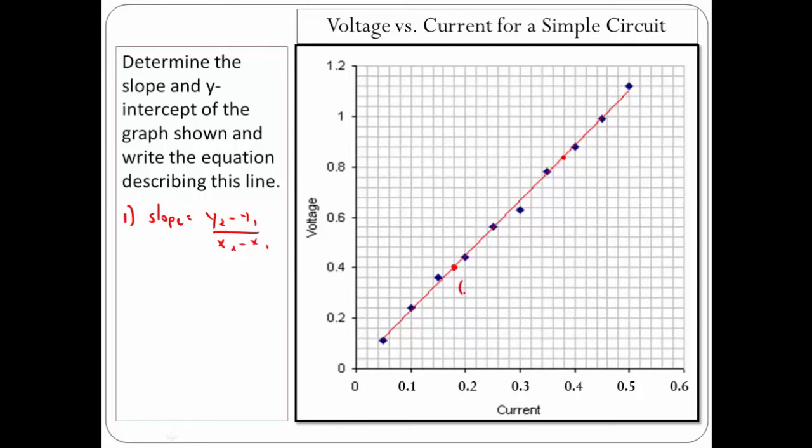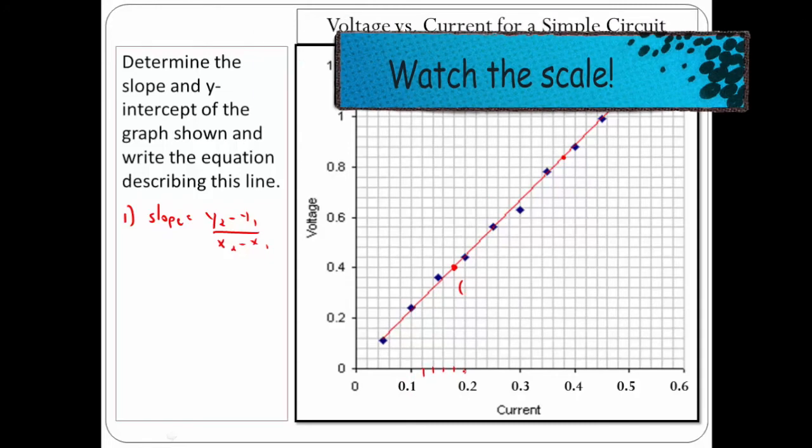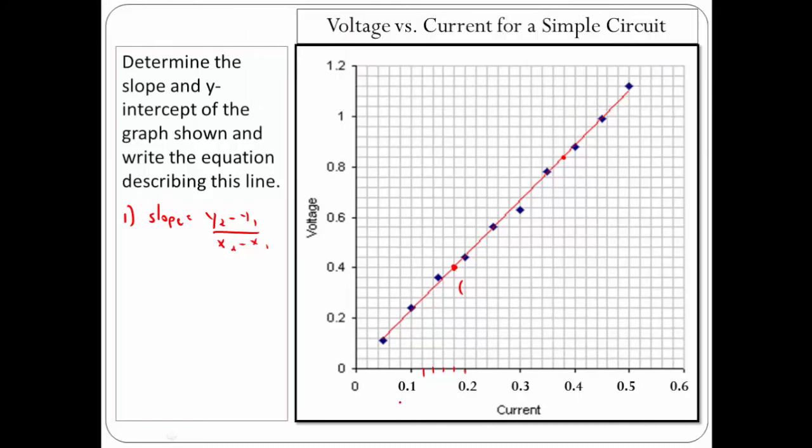So if we read this graph, we can see that, okay, well, this is 0.2, this is 0.1, and we have 1, 2, 3, 4, 5 blocks in between, which means each block must be worth what? Well, we went up by 0.1, and we divide by 5, and we get 0.02. That means each one of these little boxes is equal to 0.02, whatever the units are on the x-axis. So that's great. So if we're at 0.2, subtract 0.02, that means we're at 0.18 for our x.